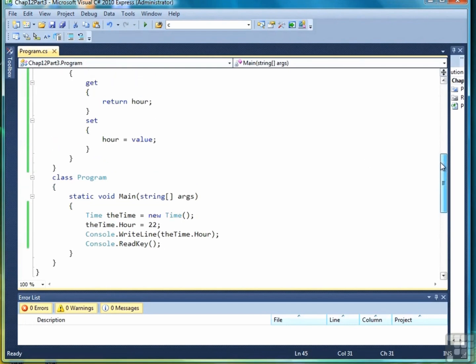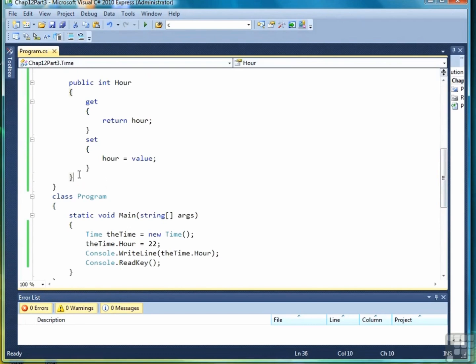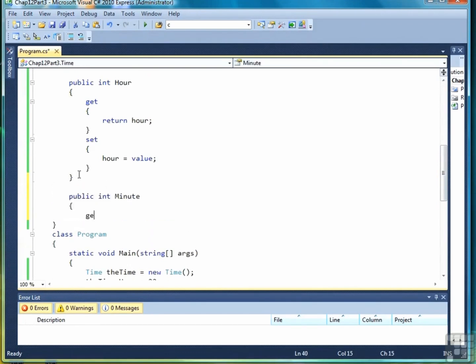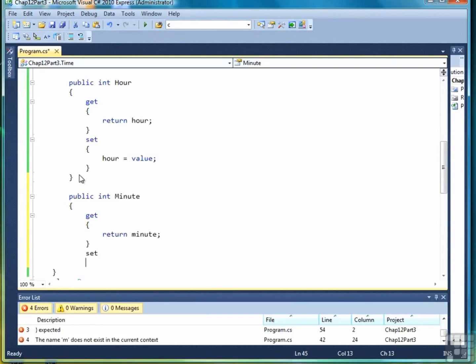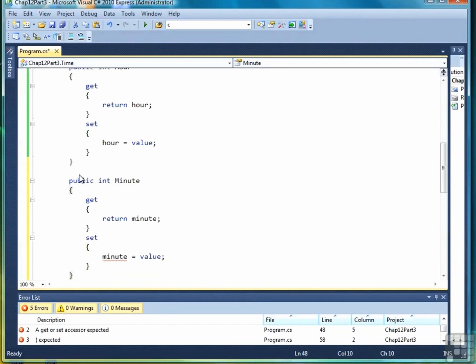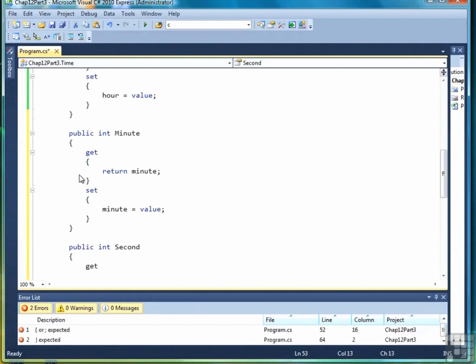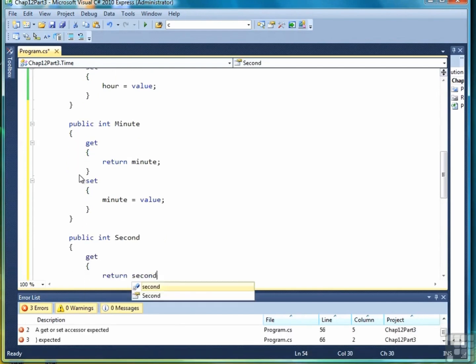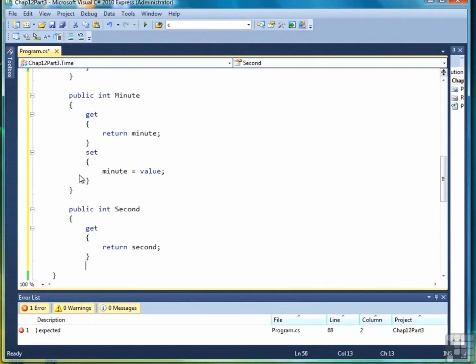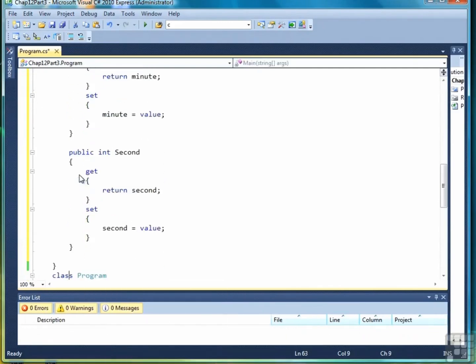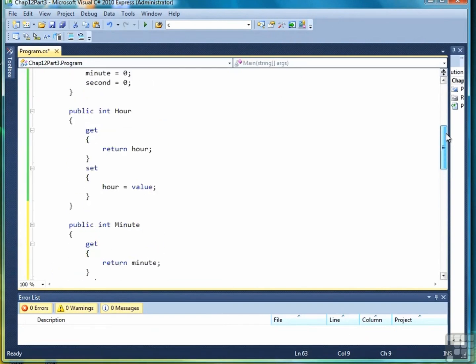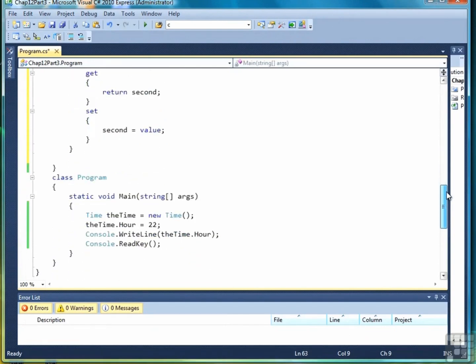So now let's go back to the class and set properties for minute and second. Then we create the setter. And again, let me reiterate that I'm going to show you how to do some data validation in another lesson in this chapter. Now let's do second. Like I said, this is very, very mechanical. Let's go back up a line. So there are the properties for hour, minute, and second. And I'll leave it to you to test those to make sure that they work, but they work exactly like the hour property works.